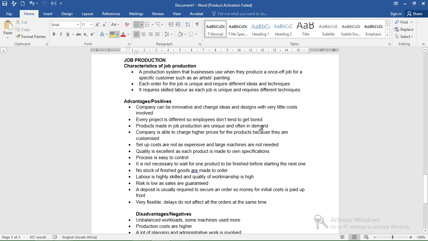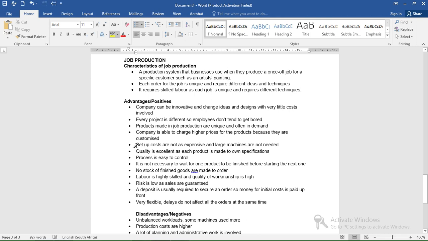That's also another advantage. Most of the products are unique and they're in demand. The people like them because they know that I'm the only one with them. Nobody else has got that kind of thing. And also they charge high prices for products because of their uniqueness. These products have an advantage of charging a high price. That's why designer clothes are expensive. Why? Not because there's something special about it, just because it's different from the rest. That's what makes it expensive.